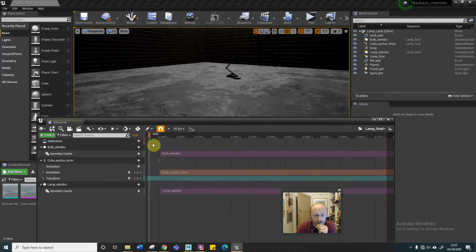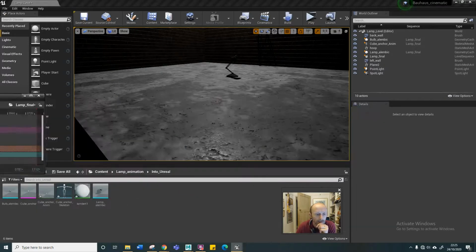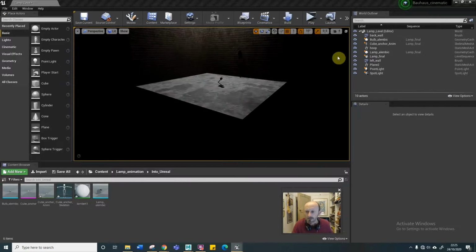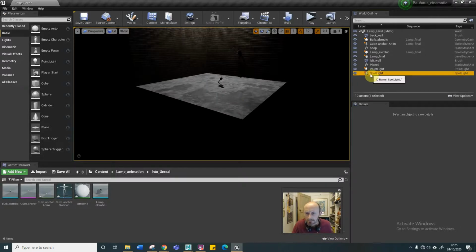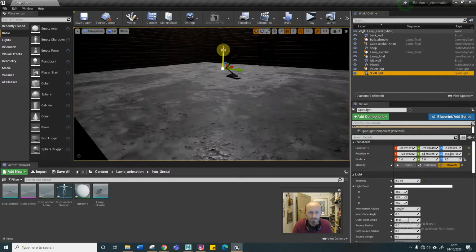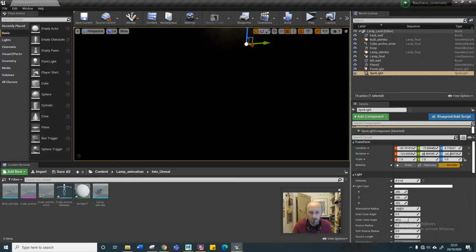Now what we're going to do is just quickly put that light onto it. So let me just drag that out of the way. You don't need to see that anymore. Okay, so where's my spotlight? There it is. Where has it gone?